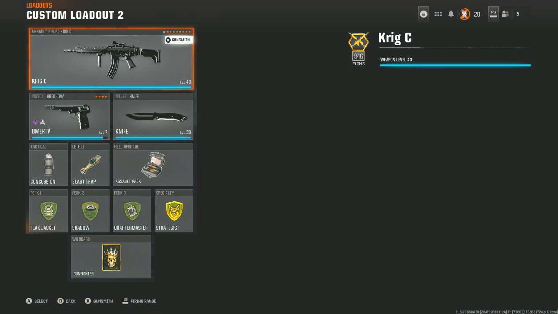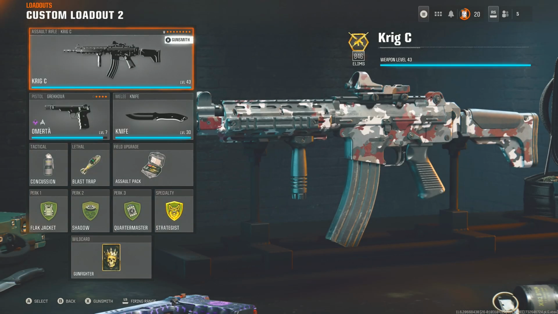Now, that's my best setup for it, but I'd recommend using any weapon that you are comfortable with, that you feel is good in that short range, long range, medium range. If not, let me know down below. I am happy to make a video of like top 5 or top 10 loadouts in Black Ops 6. I have a lot of good class setups.